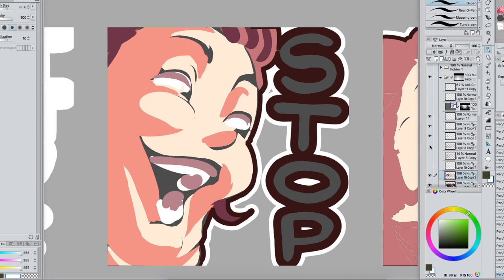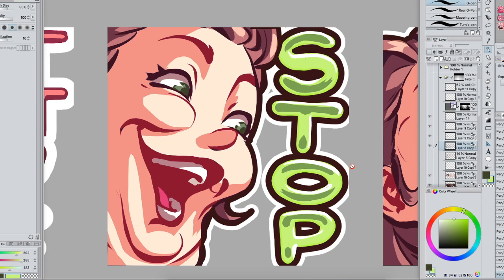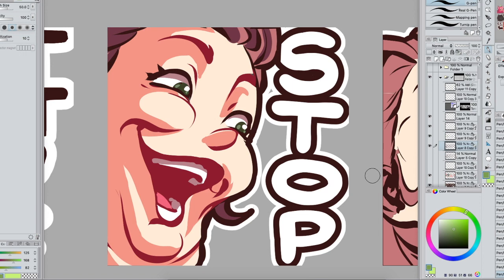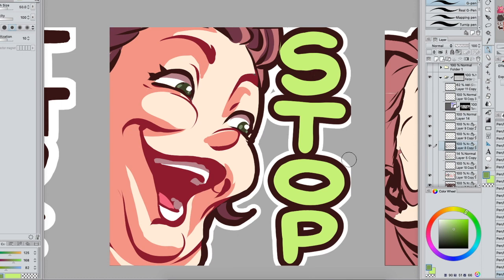And what I wanted to do with this was make it quite saturated, but also give it a little bit of kind of jelly-ish depth to it. So I want something that's very bright. It's got to be this kind of green. It just has to be. That's my kind of Jimmy Jam. So I'm going to make it entirely that kind of green. But that looks a little bit flat and not that interesting.